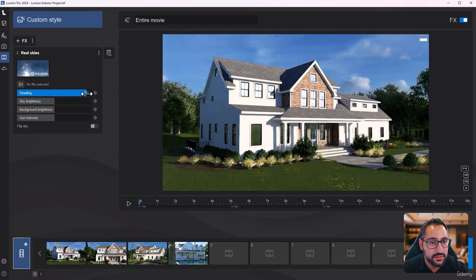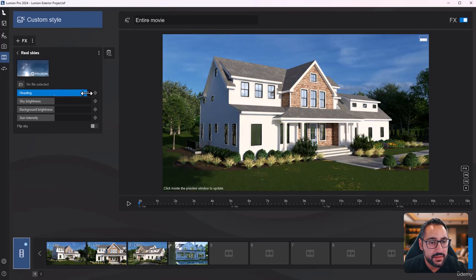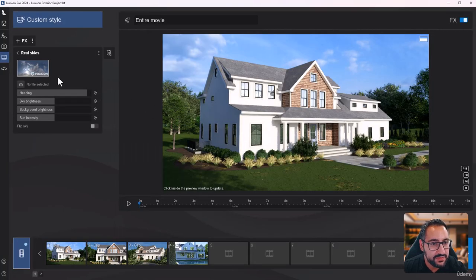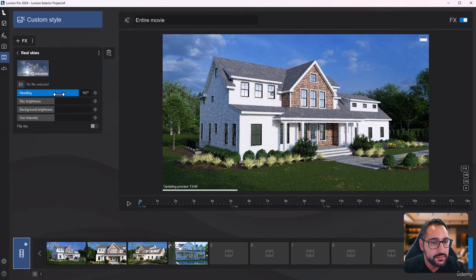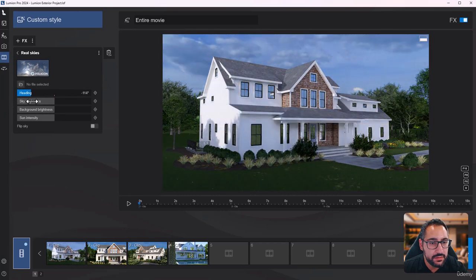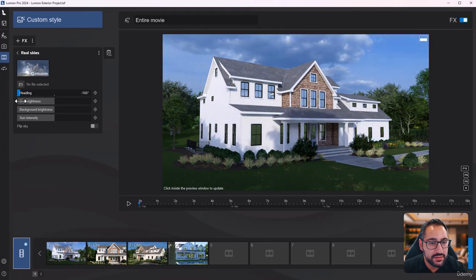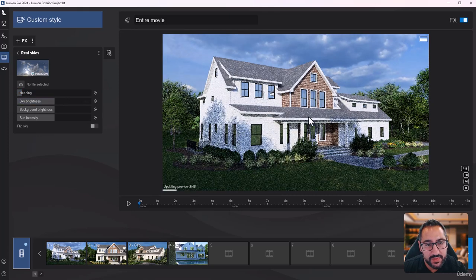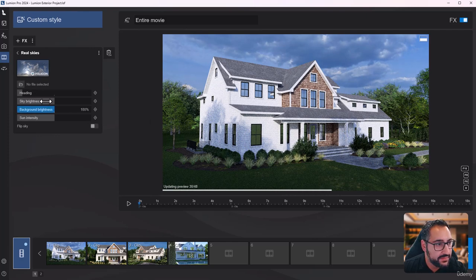Okay. Let's rotate the heading. I don't want too much shadow. So I do have the option of using my sun effect if I want more precision over the time of day.